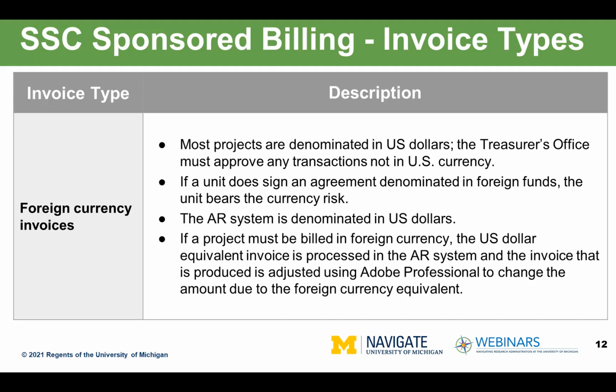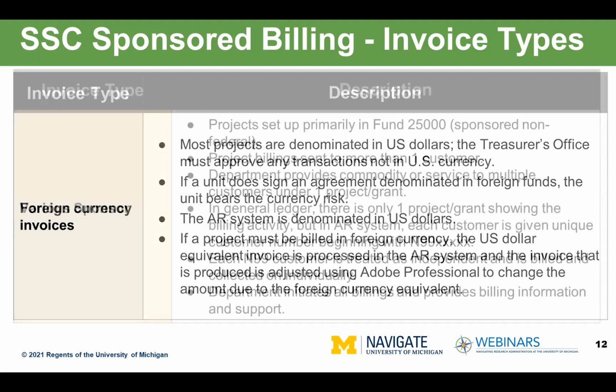So what you'll see in the system is that we will produce an invoice on our end. The invoice will be listed in US dollars. And then whenever we are paid, that amount we are paid is then converted from, say, euros back to US dollars. And whatever difference between what we have invoiced for on our end and what we've actually received will come through as an adjustment to your revenue. This can be either up or down. And again, the department is at risk on those transactions.